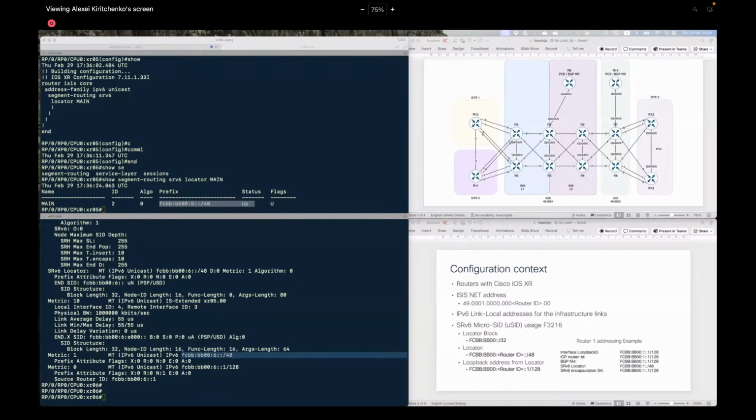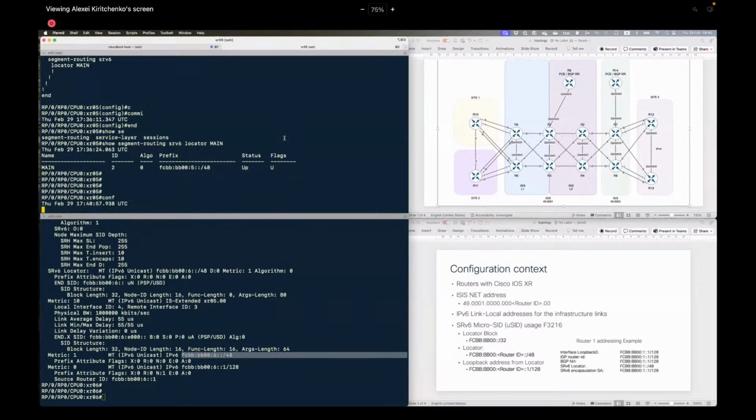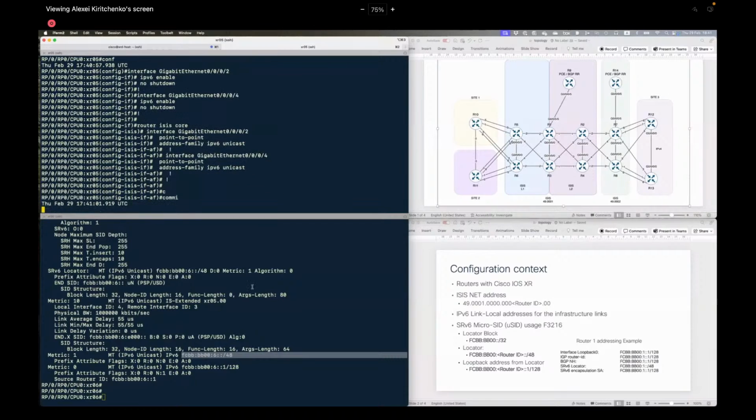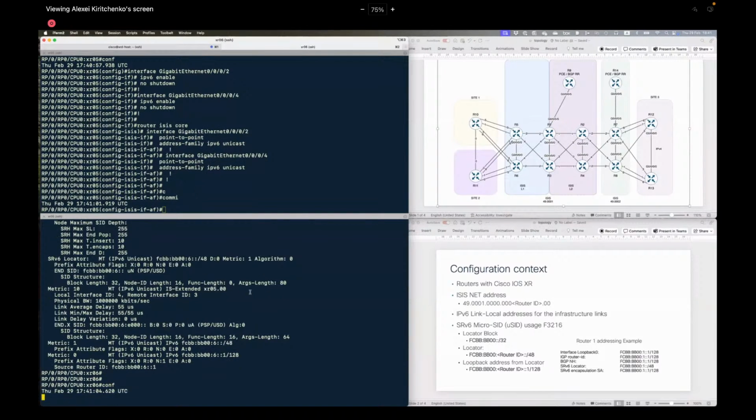Okay, now let's quickly enable interfaces 2 and 4 on both devices and connect these two routers to the rest of the network. So we just enable these two interfaces.